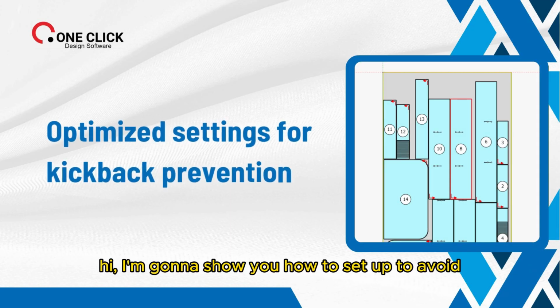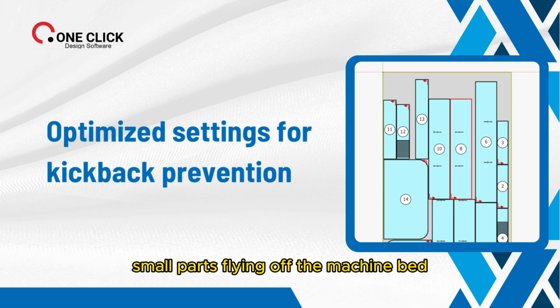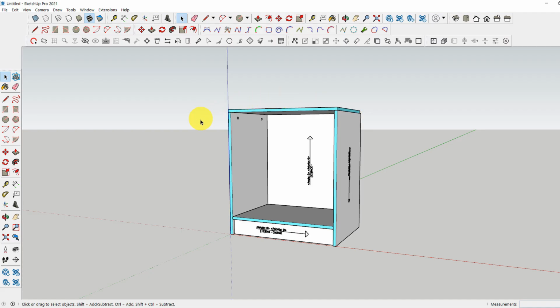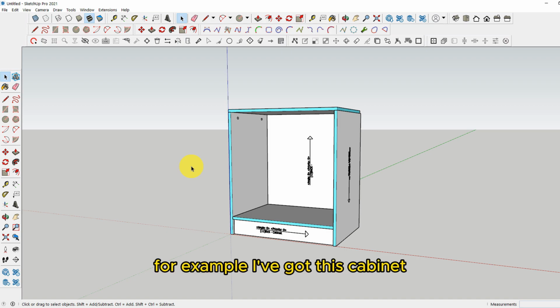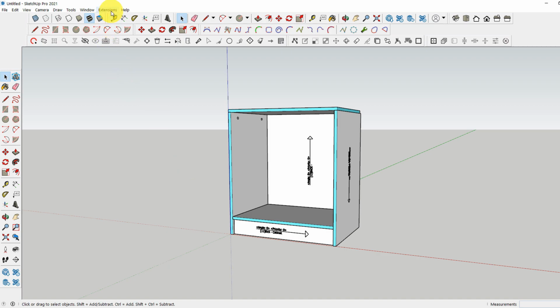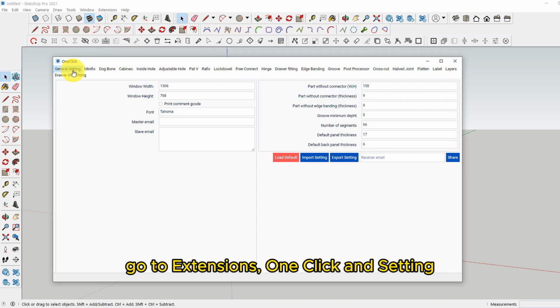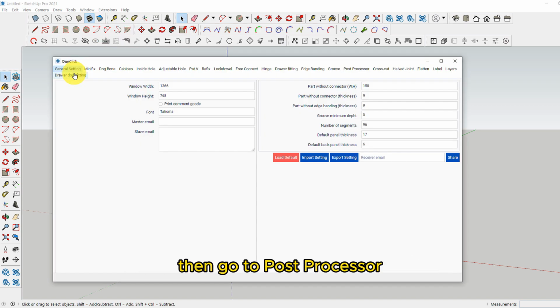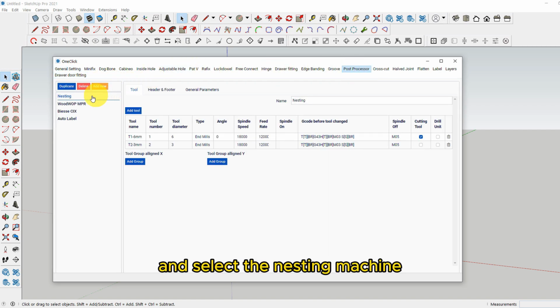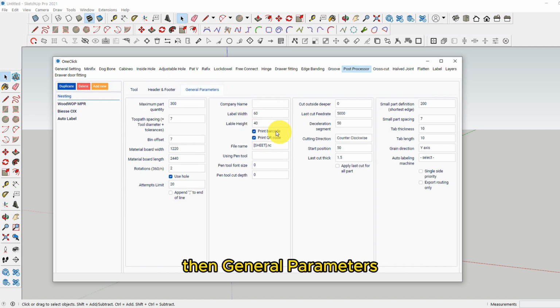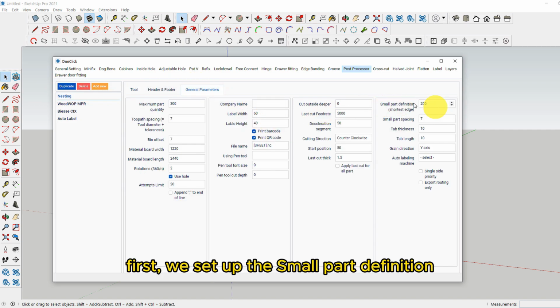I'm going to show you how to set up to avoid small parts flying off the machine bed. For example, I've got this cabinet. Go to Extensions, OneClick, and Setting. Then go to Post Processor and select the nesting machine. Then General Parameters. First, we set up the small part definition.